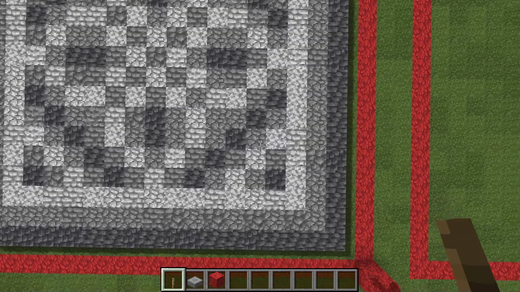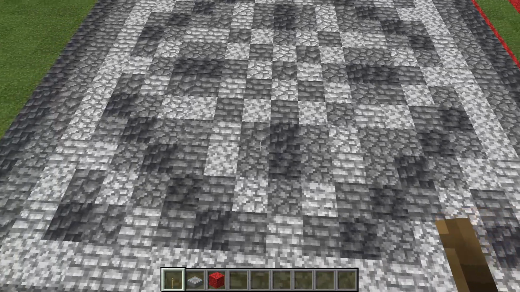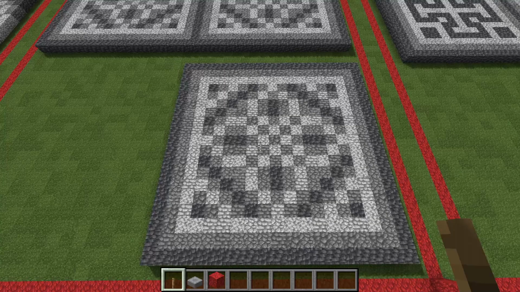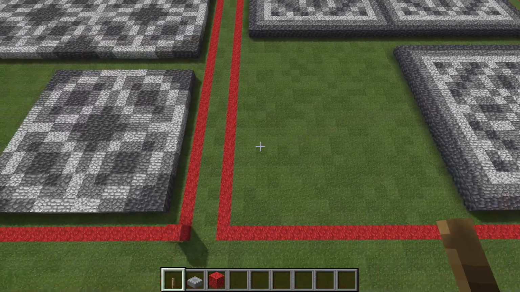So if we zoom in just a little bit here, we can see the patterns of these. I don't think you're going to have too much trouble replicating these patterns. All you really need to do is just look at them, pause the video, and replicate them off of what you see.